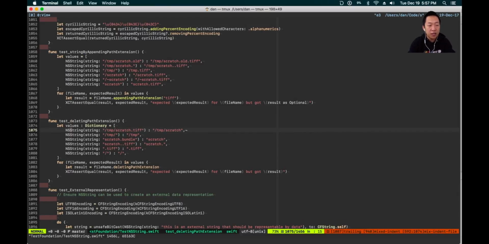Okay, so we're creating a bunch of strings from path strings, and then here are the expected values after calling deleting path extension, right? So basically, we're looping through this array and making sure that the result is what we expected, which is the second value in the dictionary. Okay, great.